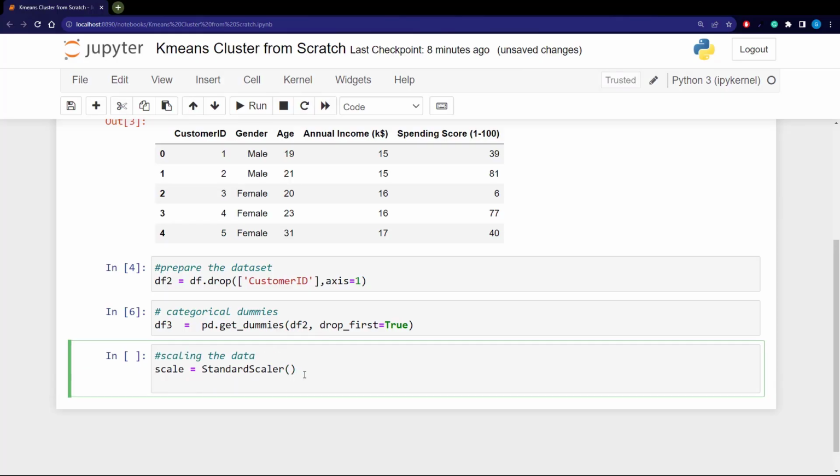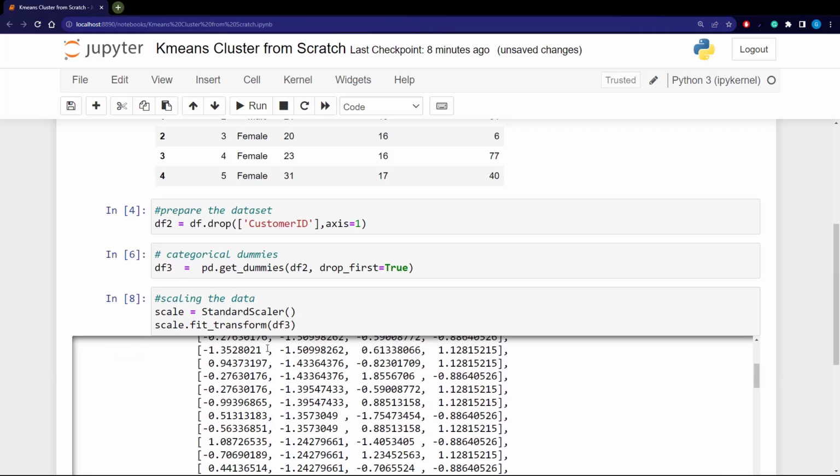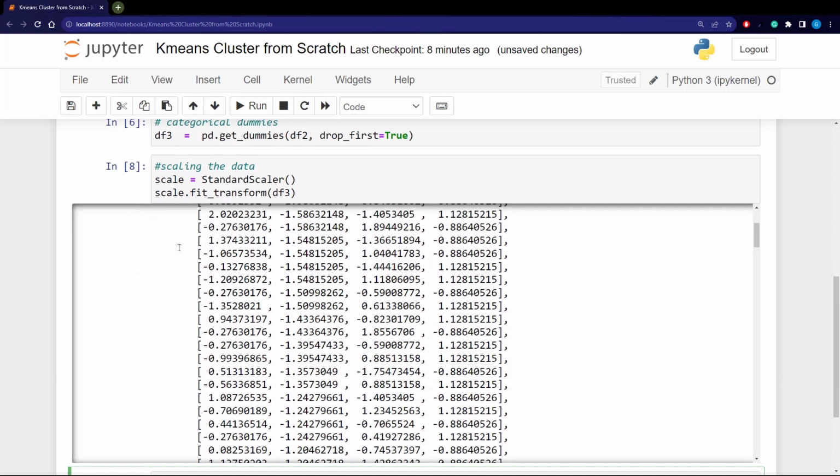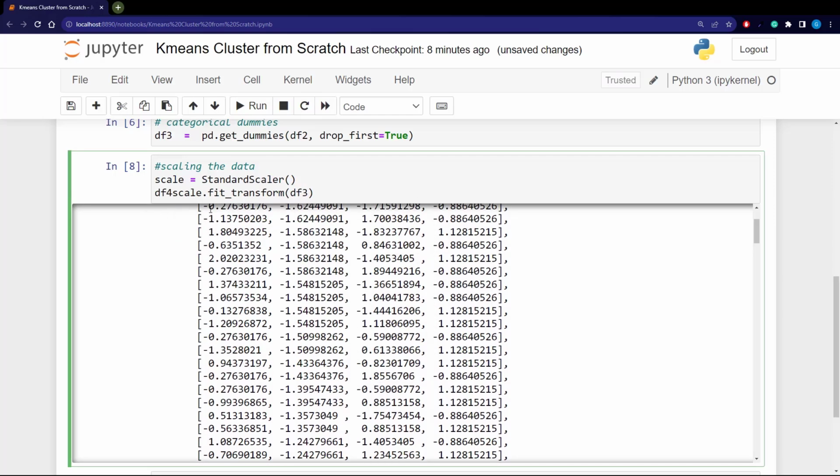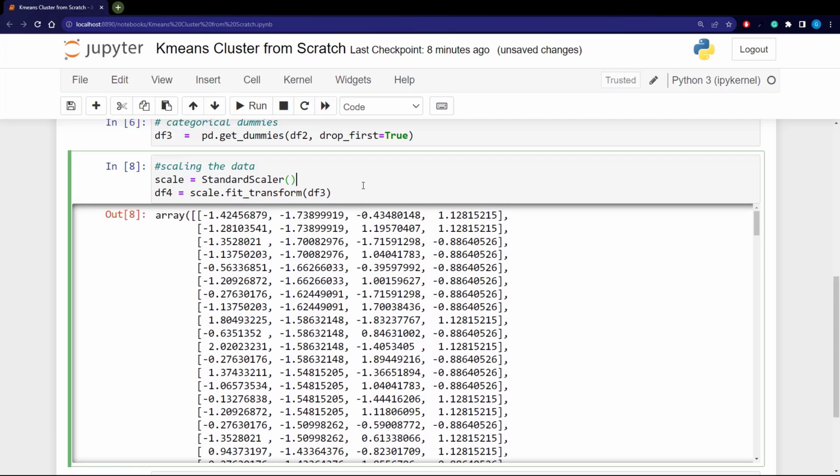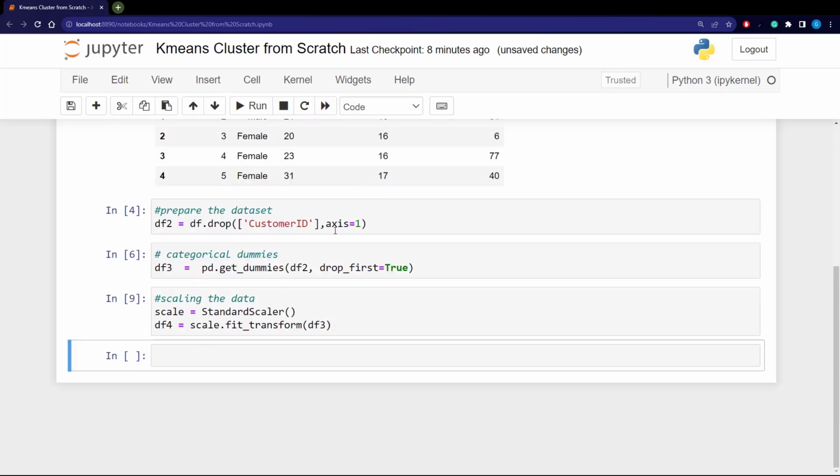And we're going to say scale.fit_transform, which is going to transform everything in our df3 to a scaled format. So I'll show you what that looks like. So you see what we have here. Fit transform, and I'm going to call this df4. So now we have that data.